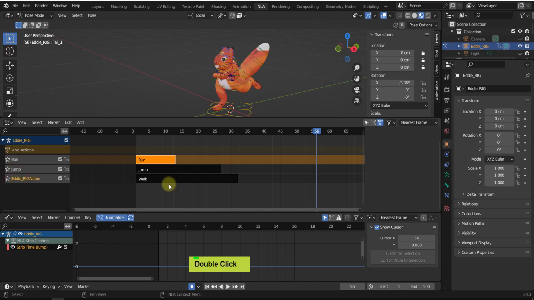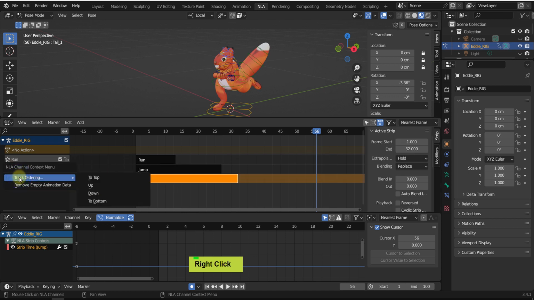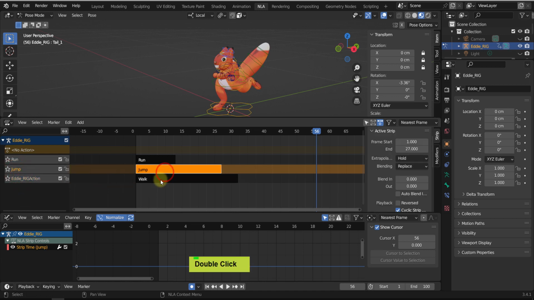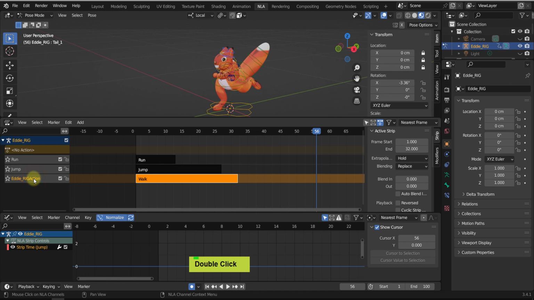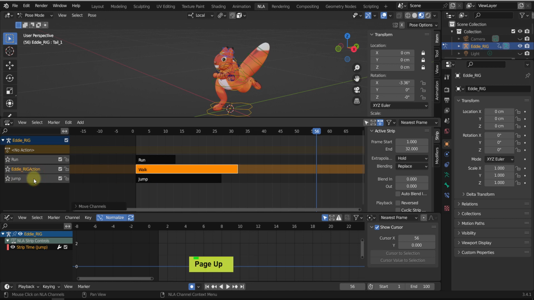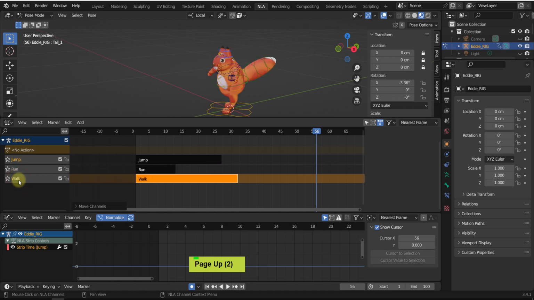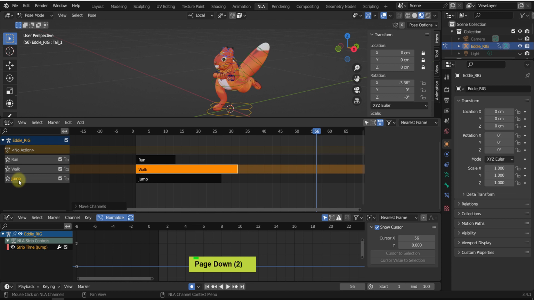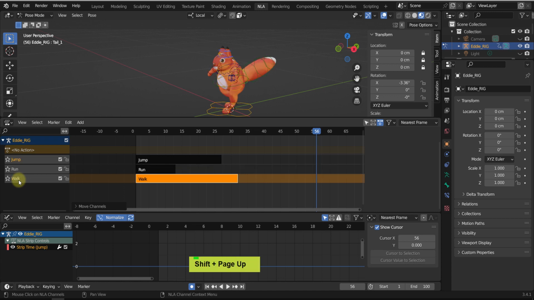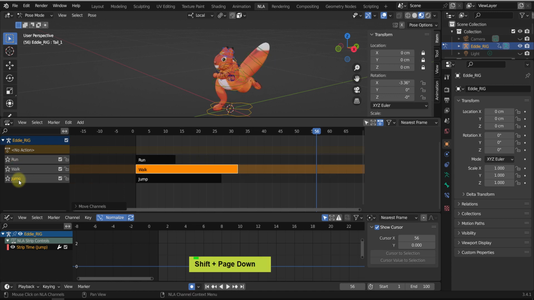Can I rename it? It doesn't enable me to rename, but that's it. So here we are. Maybe we can play with this. We can press page up to go higher, and now it enables me to rename. Okay, so let me rename it to walk. Now here, what I did is basically, if you have a track selected, you can press page up, and that will walk up. Page down will walk down. If you press shift page up, it will jump to the higher level. If you press shift page down, it will jump to the bottom.